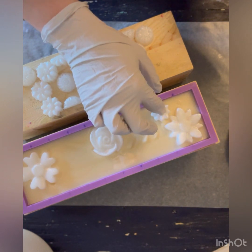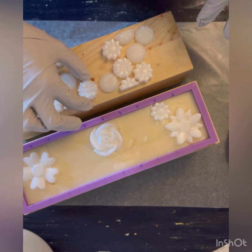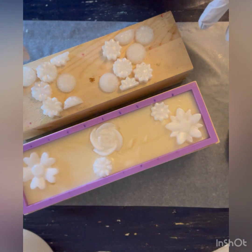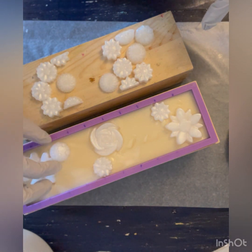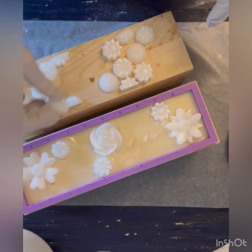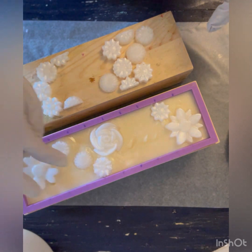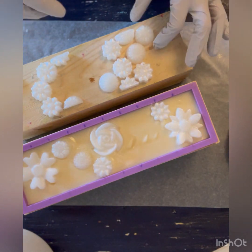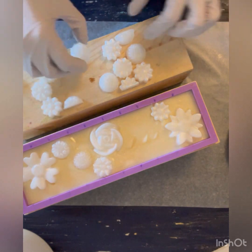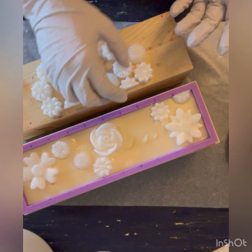Some of these flowers I've cut in half because they were too big to fit where I wanted to put them. There are a few of these flowers that I am just absolutely in love with, and I want to make sure as many of those particular ones get onto this soap top. I can clean that up tomorrow after I cut the soap. This is so nerve-wracking sometimes, but you just gotta go for it.